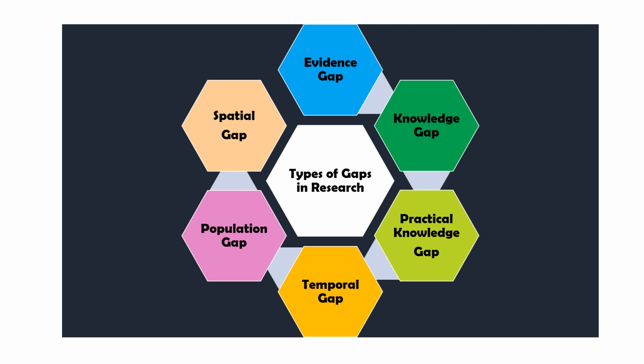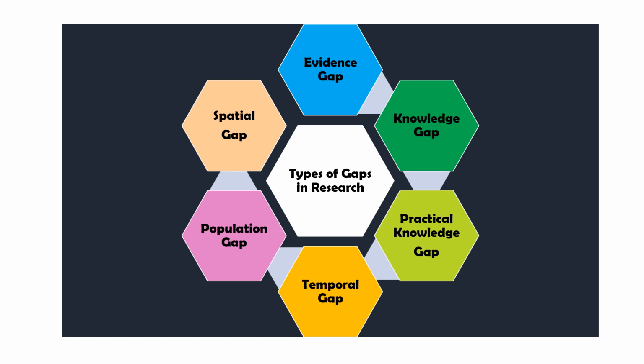The other gap that exists in research is what we call the practical knowledge gap. By practical knowledge gap, we mean an area in research in which certain findings have not been given actual practical application. And that is why we call it a research gap. For instance, government programs might exist that encourage hospital deliveries, and it might have been shown that there are fewer cases of maternal deaths or maternal complications when mothers deliver in hospital.